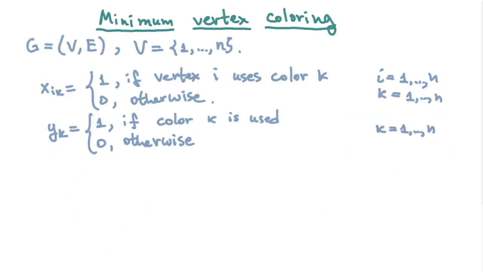Okay, suppose our graph has n vertices. I define 2 types of binary variables. x_ik indicates whether the vertex i is colored using color k, and y_k indicates whether color k will be used at all. So far so good, but do you really need to try n colors? This may not be a good upper bound on the number of colors, because you will only need n colors if the graph is complete. Right, but how do I find a good upper bound?